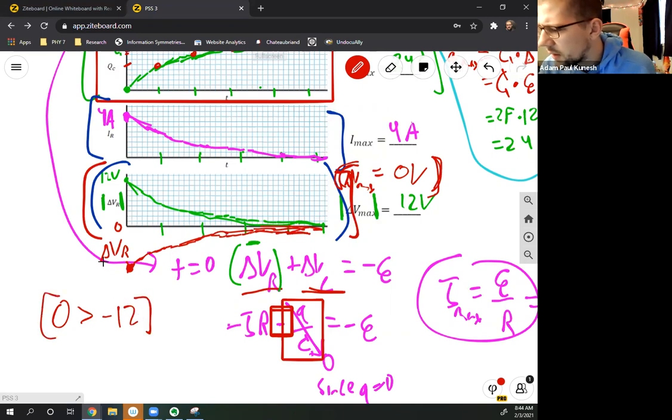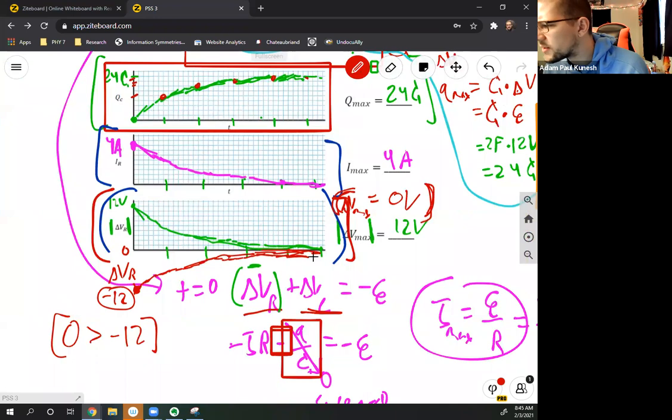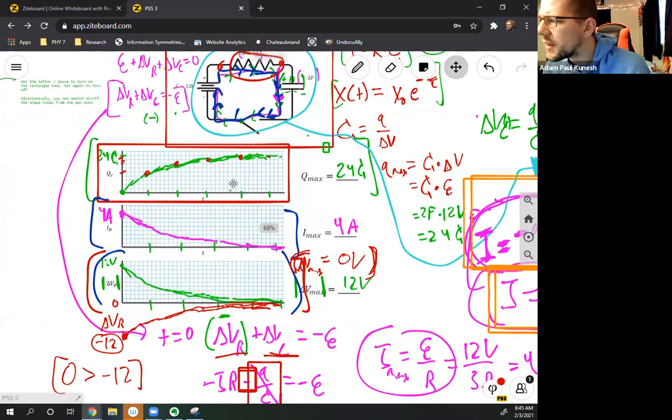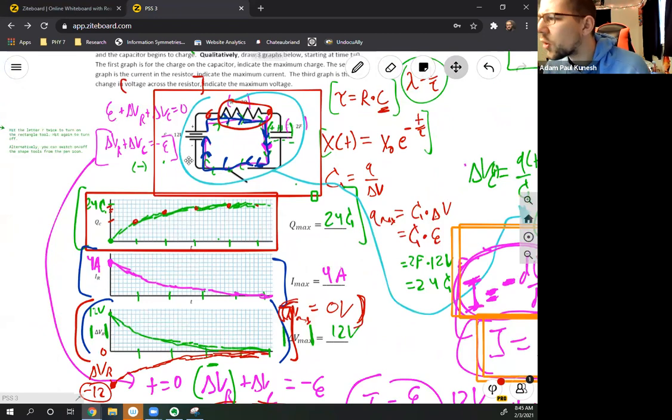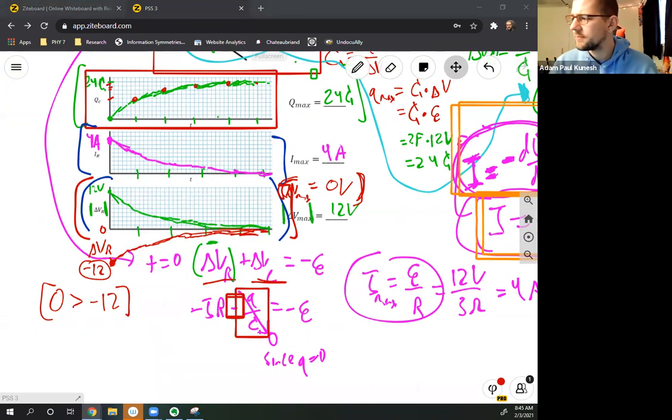So initially, the resistor is absorbing all 12 of the battery's volts, so the change in voltage across the resistor is negative 12 volts. And over time, because the capacitor is absorbing more and more of those volts, so to speak, it's eating up more and more of the battery voltage. The voltage across the resistor eventually drops to 0. In other words, eventually no more current will flow through this circuit. At that point, the change in voltage across the resistor is 0, and that's the highest value over this interval. Yeah, sure thing, Christine. Thanks for the question.